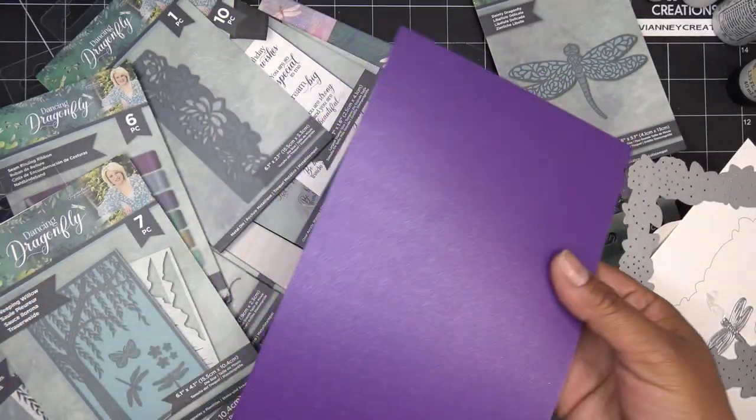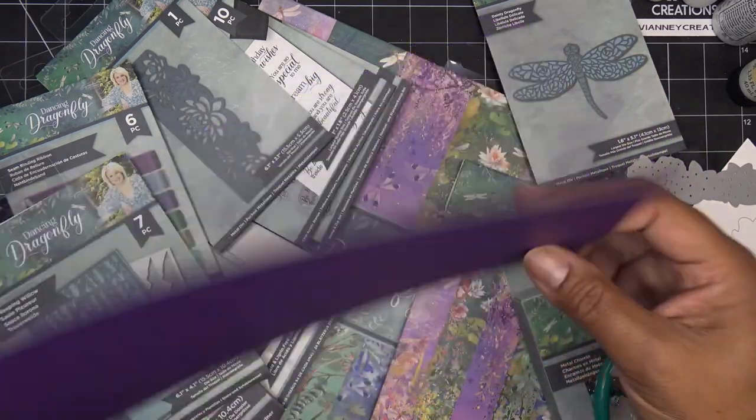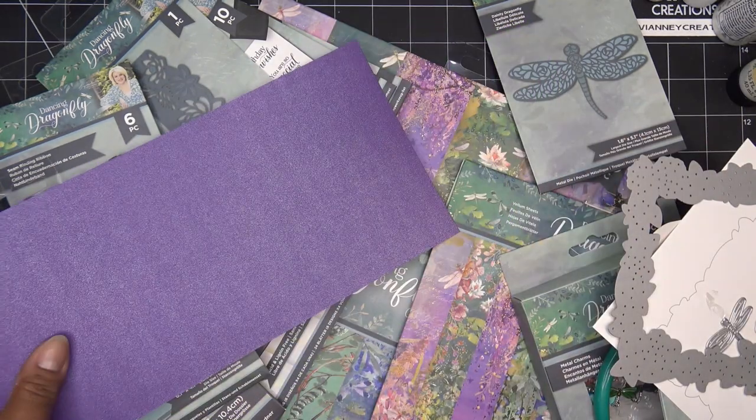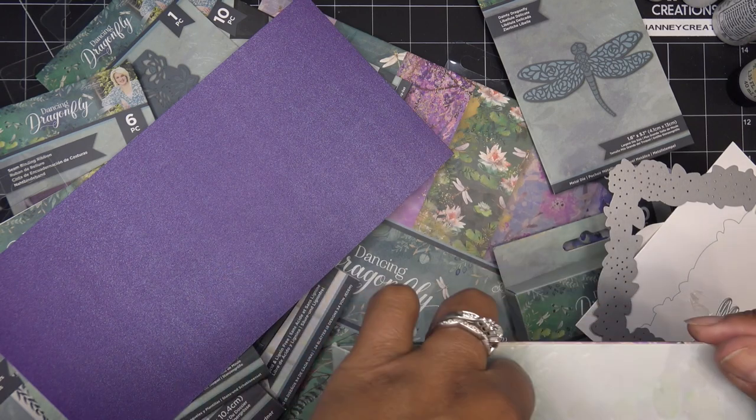We'll start there. This paper is really interesting because it's not super thick. I'm sure it says on there, 250 GSM. It just feels like plastic. I don't know. It just has a really cool look. Really fun. It feels different to me than the other pearlescent papers. I do want to top that with a piece of vellum.